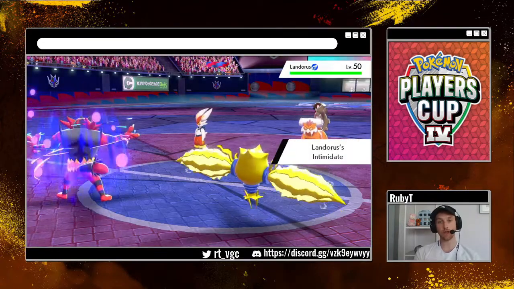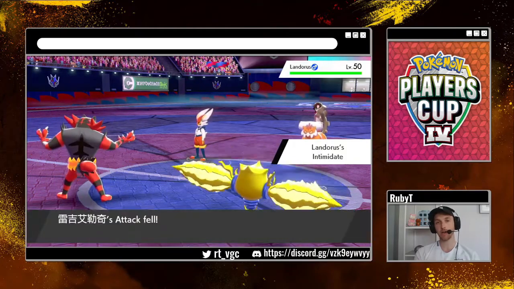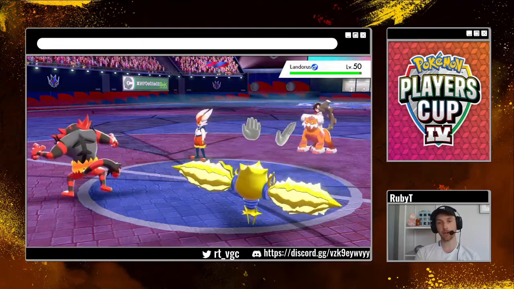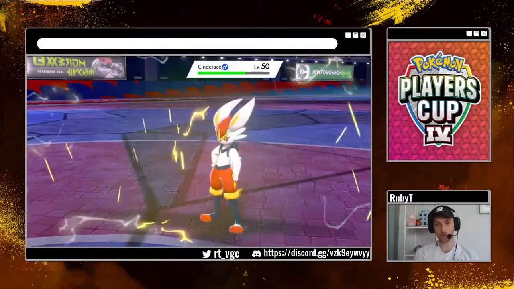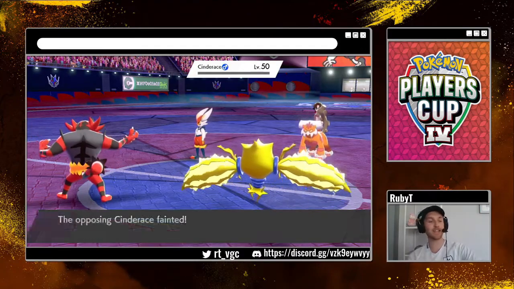We did call that, which is really nice. If he doesn't max the Cinderace here, I think we're in pretty nice shape. But we'll see. I imagine he probably will max it. No, he doesn't. Okay, so we get the Fake Out off into opposing Landorus, which does a nice little bit of chip thanks to a critical hit. And we get the Volt Switch off. Okay, which actually just cleanly picks up the Cinderace, thanks to another crit.